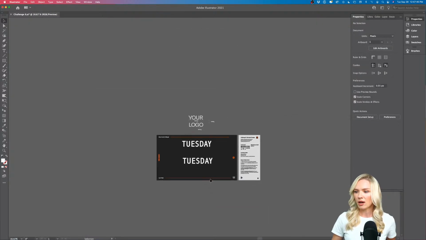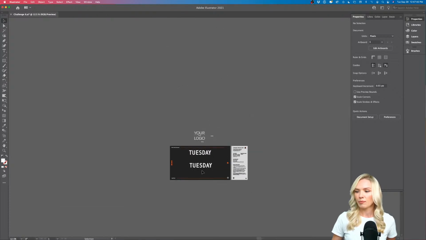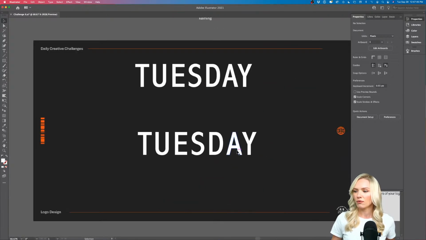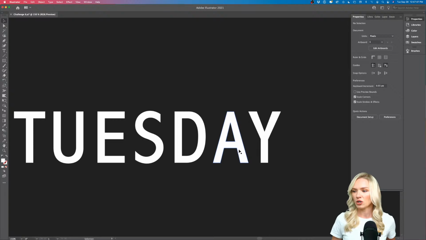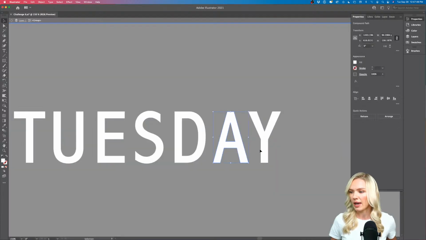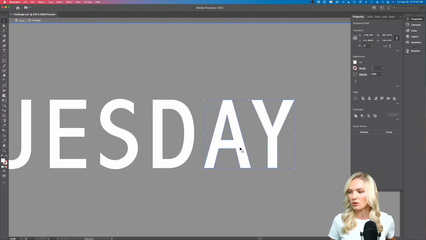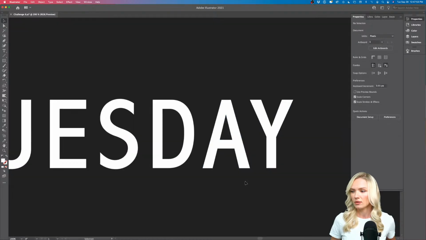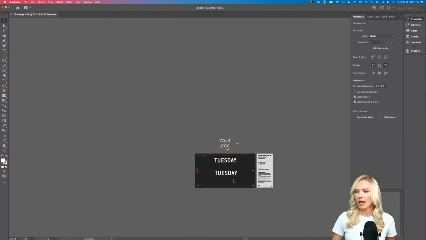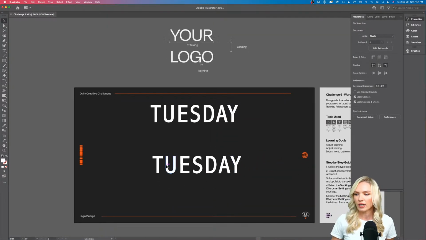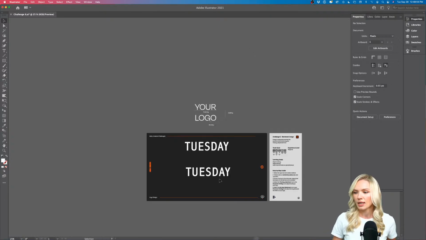And again, I'm zooming out and I'm looking, does it make it better? What else is close or far away from each other? I can now see that maybe the A and the Y can go just slightly closer, just like that. And you can see that this version right here is already way more balanced, way better spread out than this one.